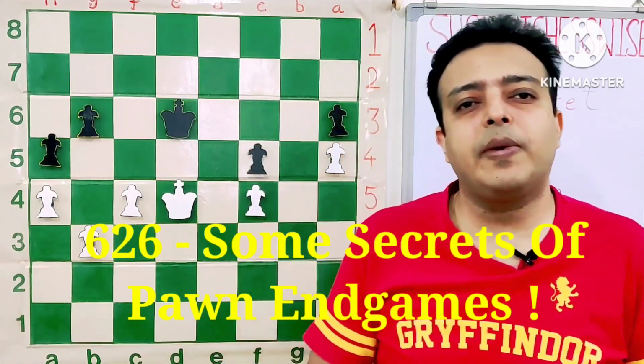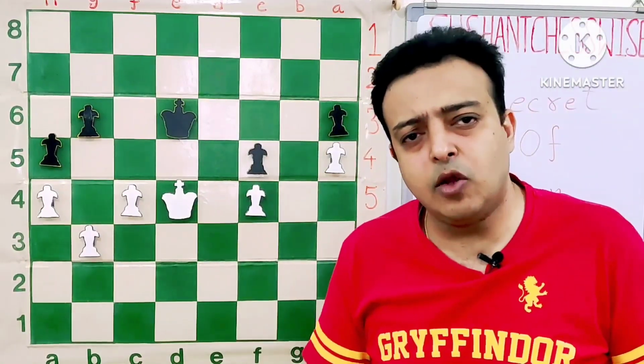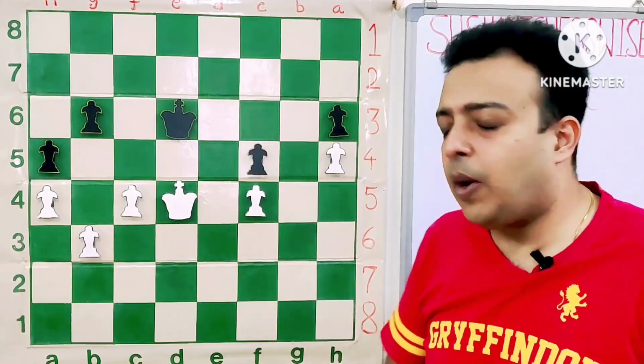Today we are at the next topic, that is secrets of pawn endgames, and we are going to learn alternative methods of winning with an extra pawn. This is the position with white to play.